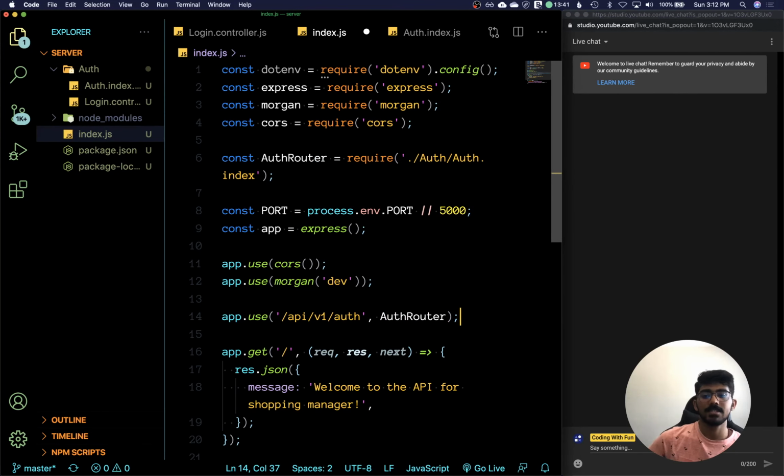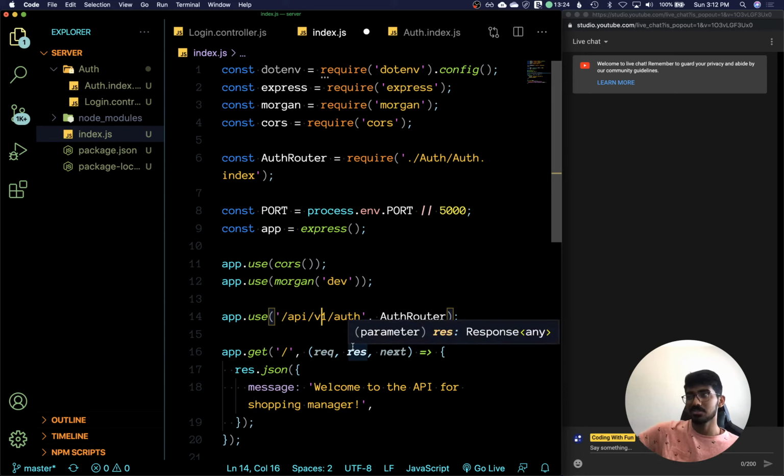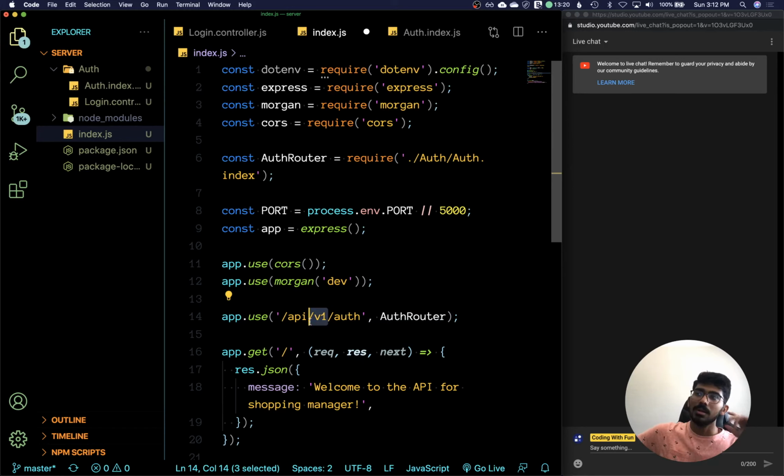The reason behind this is if in the future they ask for a big change, at that time we can just add that new backend with version 2, and we can just modify our front end, or if they have asked to create a new one, then we can just point that whole new front end to the version 2 API, and their old products will still work with version 1 API. So that's why I usually go with this kind of path.